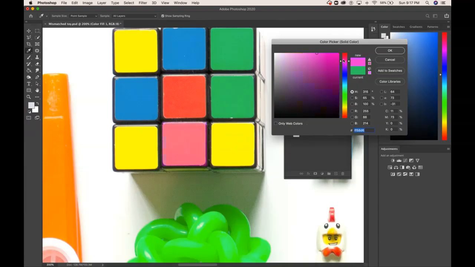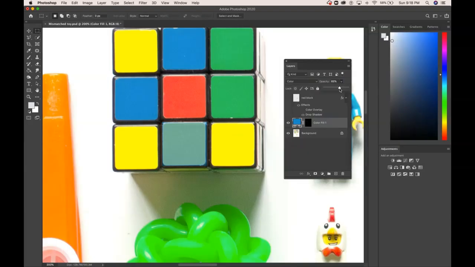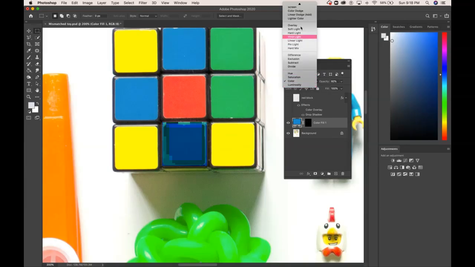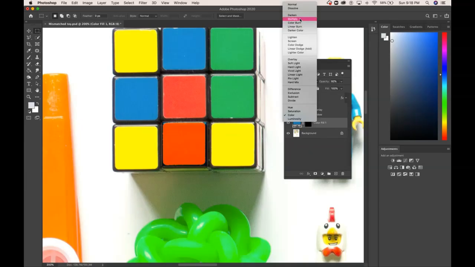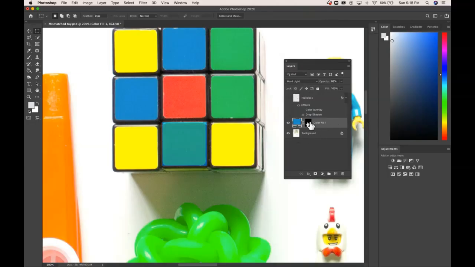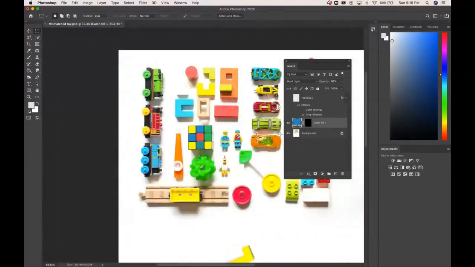Select, let's pick another color. All right, let's do that. Let's do blue. Let's do this blue. Say okay. Adjust the opacity, and change my filter if I wanted to. Let's do this over here. Let's go darken. And here you can see what all the different filters are doing to that individual adjustment layer. Take a step back, and there it is. A completely different color.